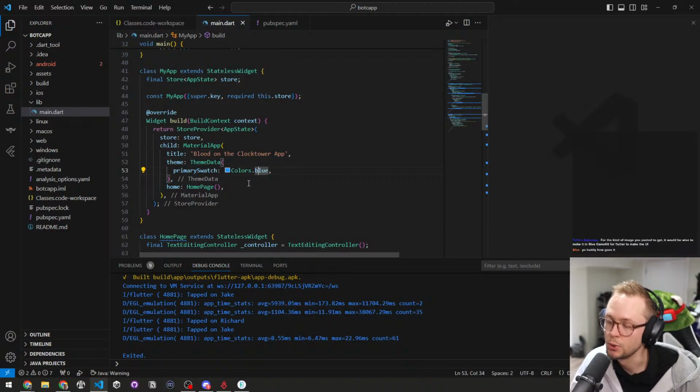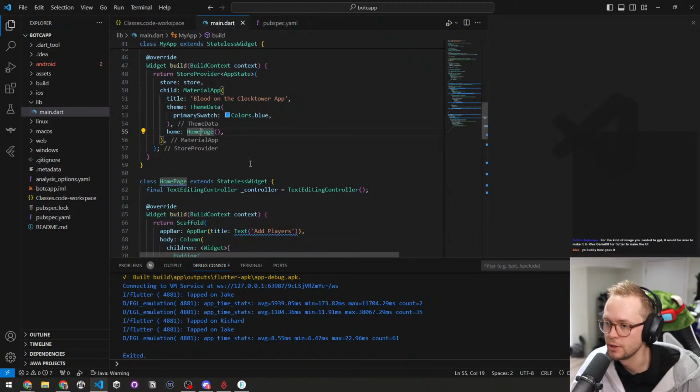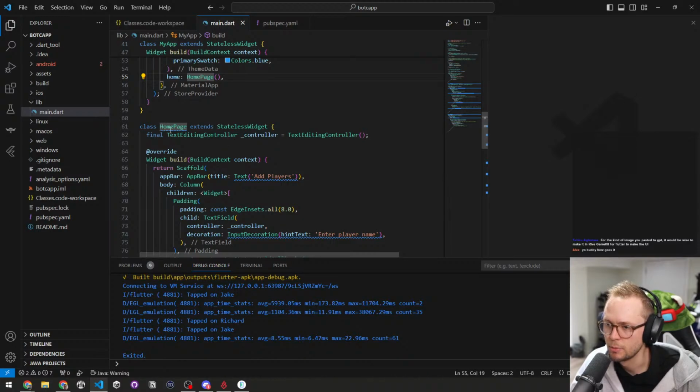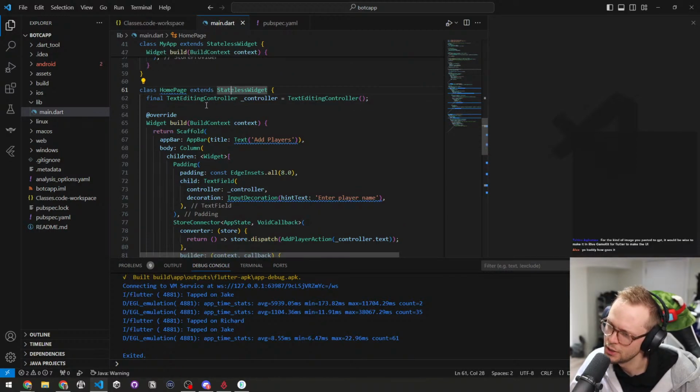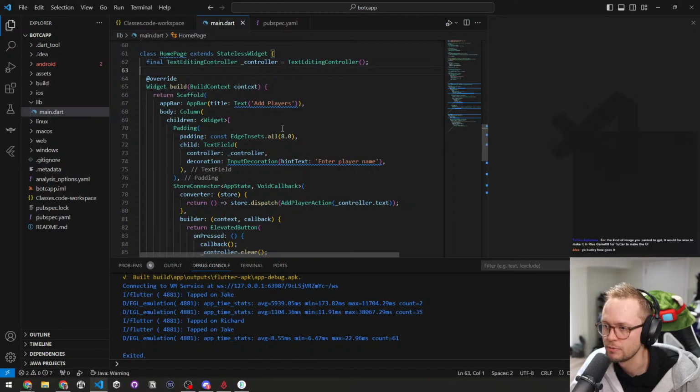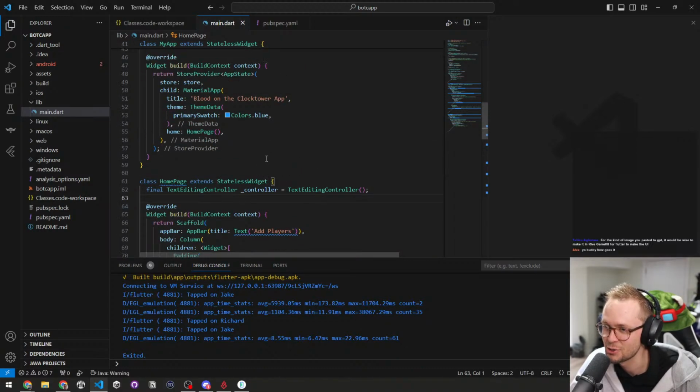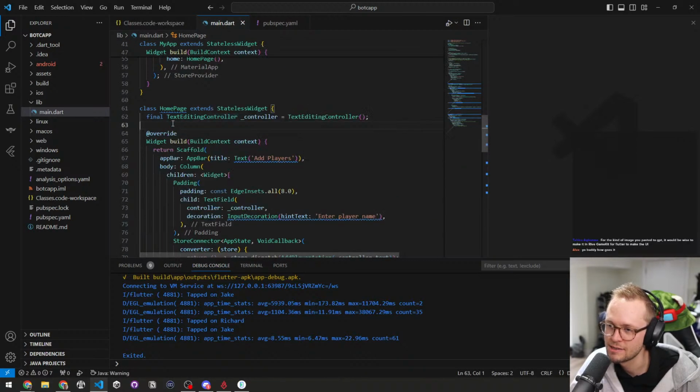Sure, it can be blue. That's fine. And then we load the home page. The home page is a stateless widget, which is interesting. You'd think if we're passing in a state, that it should have a state or a store, I guess, but that's fine.